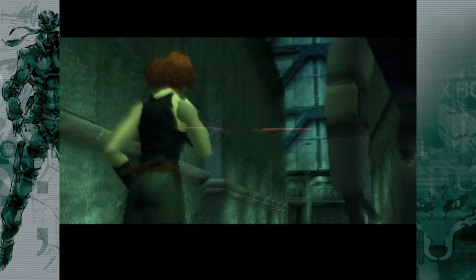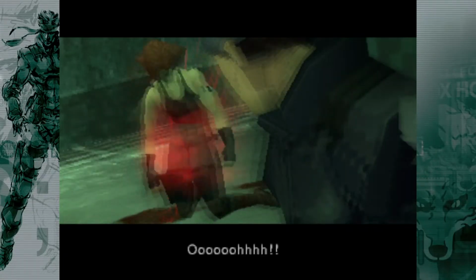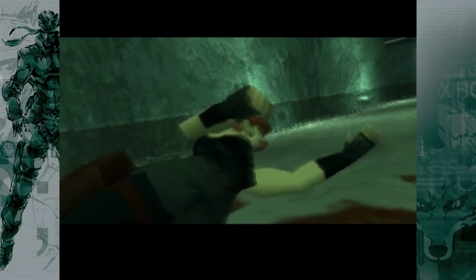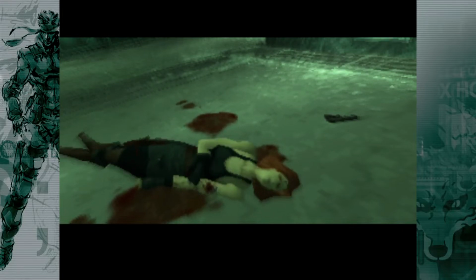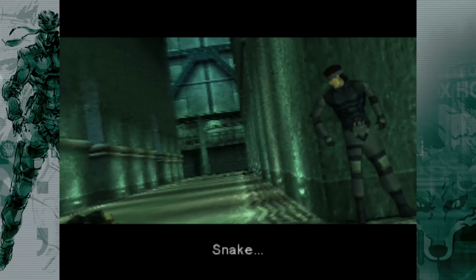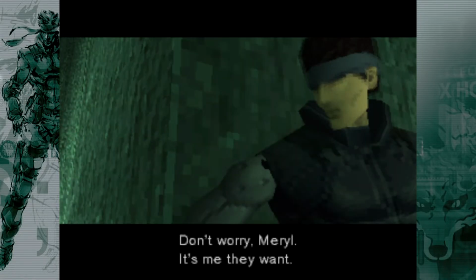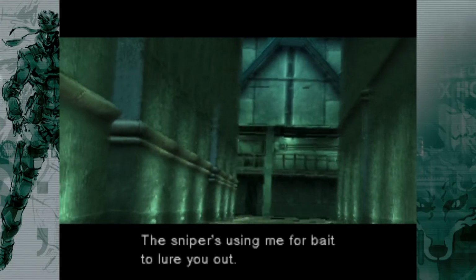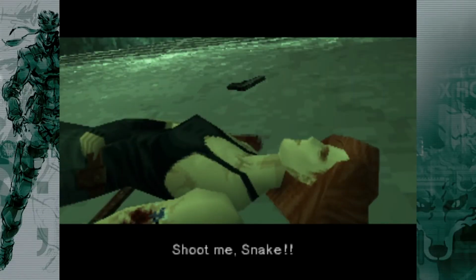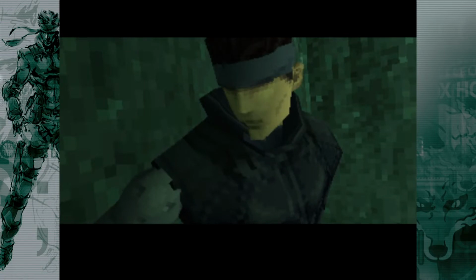Meryl. What is it? Meryl, get down! Meryl! Snake, leave me and run. Meryl! I guess I am a rookie after all. Don't worry, Meryl. It's me they want. Even I know that. It's the oldest trick in the book. The sniper's using me for bait to lure you out. Damn. Shoot me, Snake. No! My gun. I can't reach it by myself. Don't move. I promised.